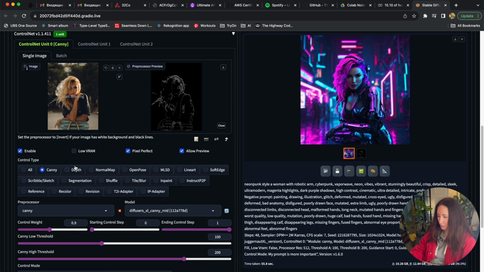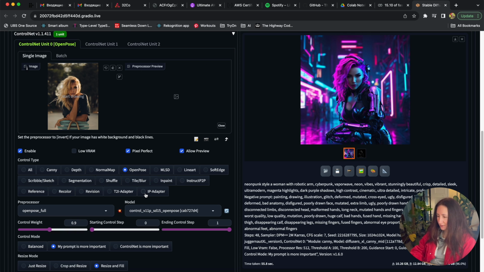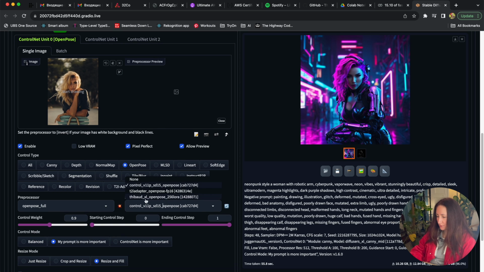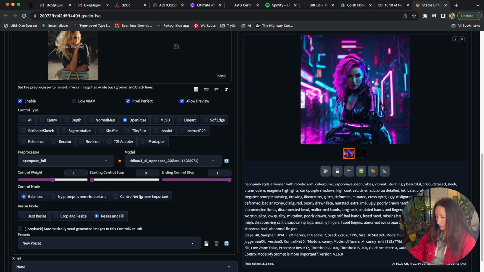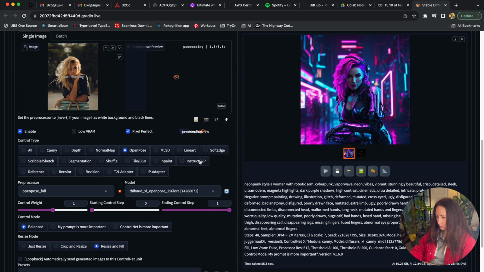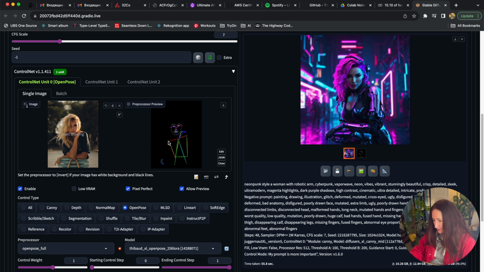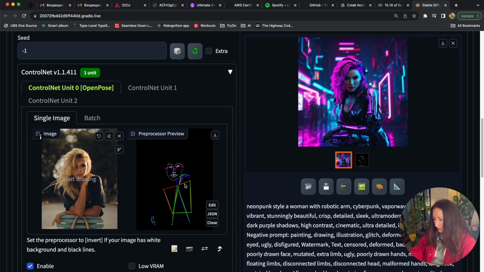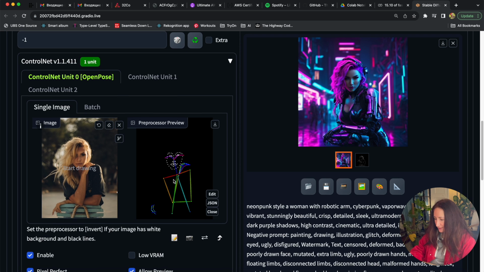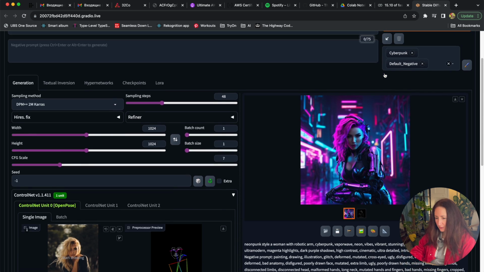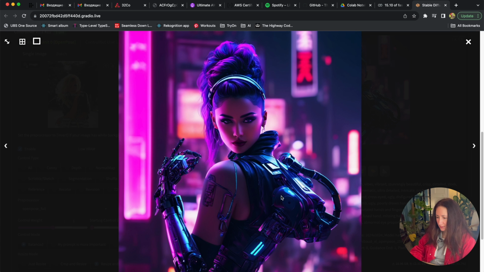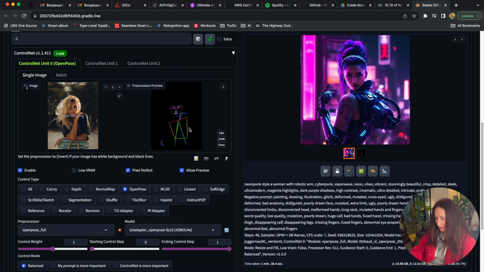We can also try a different model. For example, we can try OpenPose. This is also a very good one if you want to keep hands and arms and face in a certain position. So let's switch to the XL model, and I will return the control weight to 1 and return it to balanced. And let's generate the preview. So what does OpenPose do for us? It creates these lines. As you see, it has lines of her shoulders and her hands, her arms, and it also has a face and even a facial expression. We can rely on these lines and we can try to generate another robotic woman. Okay, it created us another one, but it did not follow the preview that much.